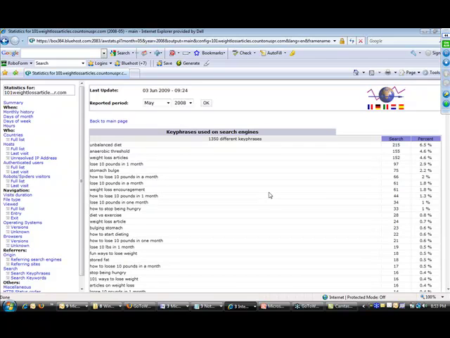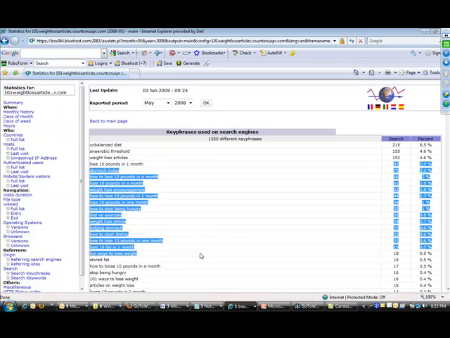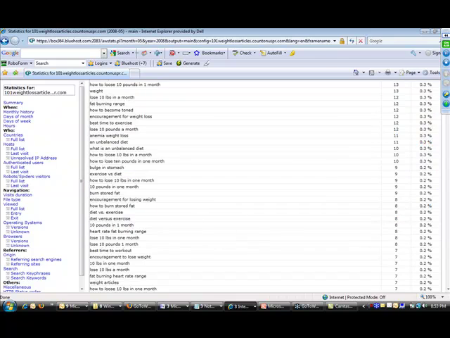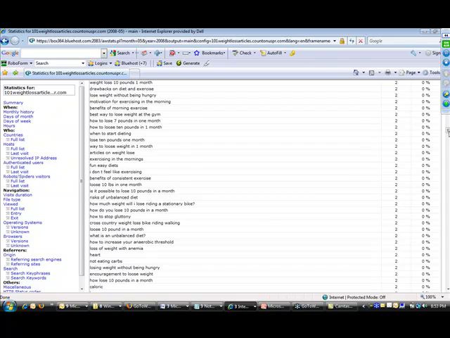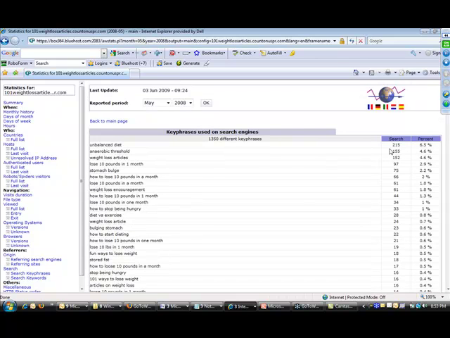Search key phrases will tell you some different keywords that people are finding you for. So here's kind of something interesting. Unbalanced diet, anaerobic threshold, weight loss articles, lose 10 pounds in 1 month. So these are kind of similar articles to what people were finding me before. So there's a whole slew of potential keyword phrases. And this number tells you how many people found you each and every month, or basically each and every month, how many people came to your site for this keyword. So 215 people came to my site for the word unbalanced diet. So that would tell me, okay, maybe I should focus some things on that core keyword phrase.